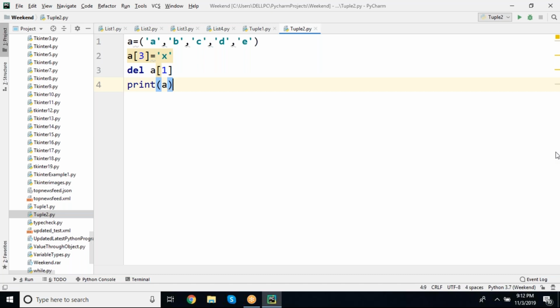Clear? Yes. Any fixed values throughout your project, if you don't want to change them frequently, those things you just keep under tuple. That is what.